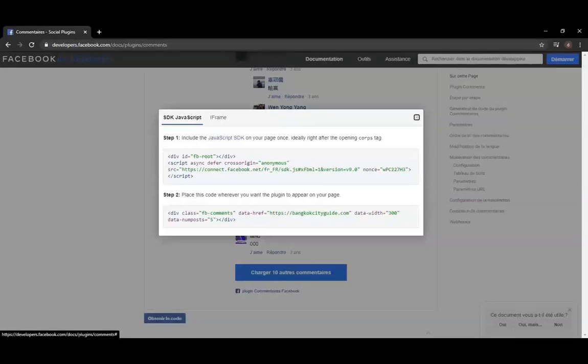You have your codes that are displayed. Here is the first code, JavaScript, and the second which corresponds to the plugin. You just have to copy these codes and add them to your page.